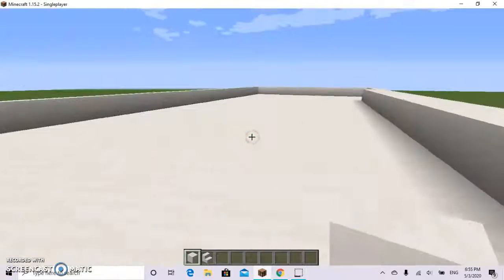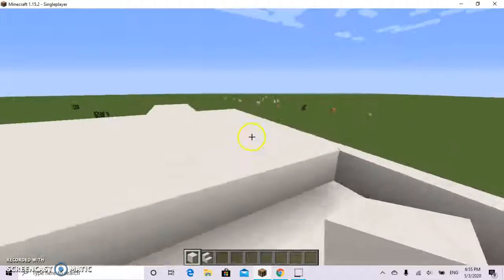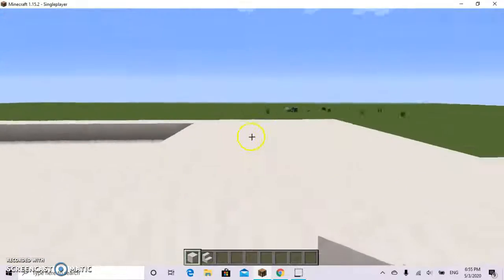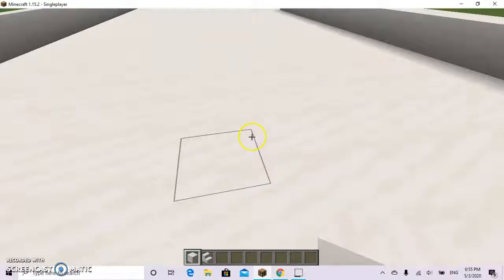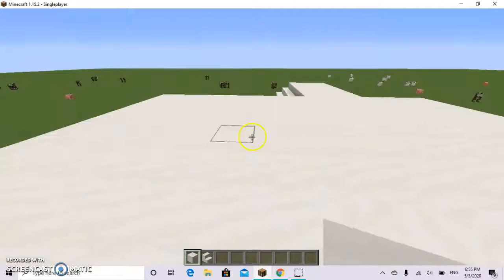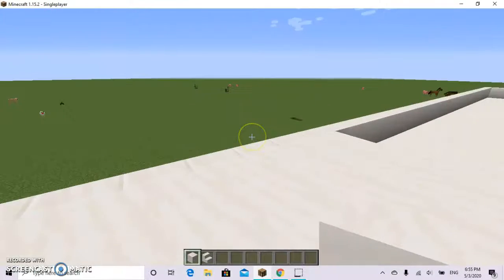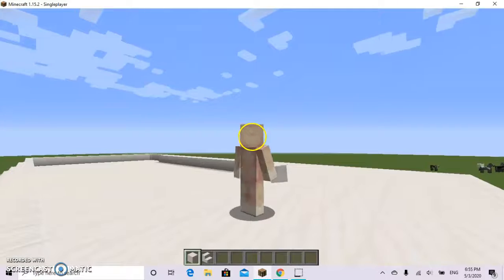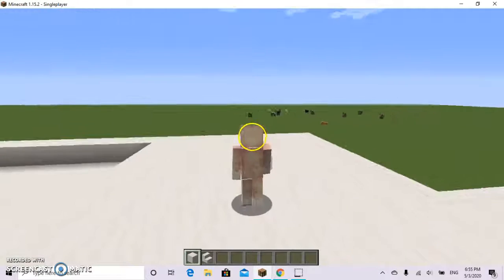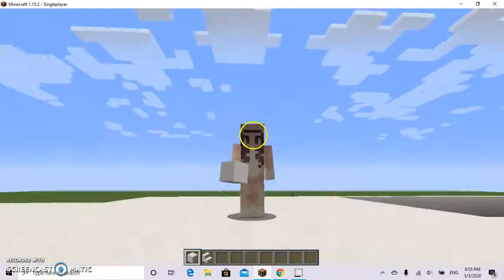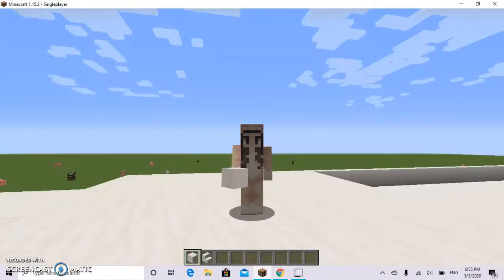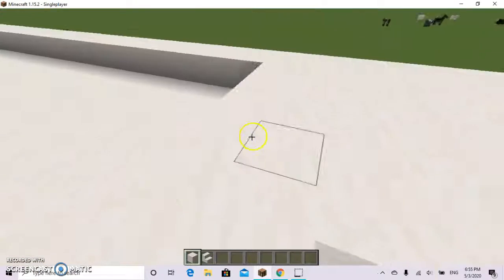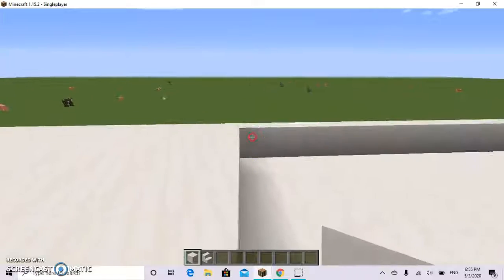Okay, so whatever letter or number you put there, you put on your toggle perspective, you will click it, and then you will look like this. If you click it again, it will look like this. Hello. And if you click it again, you will just go back to normal.